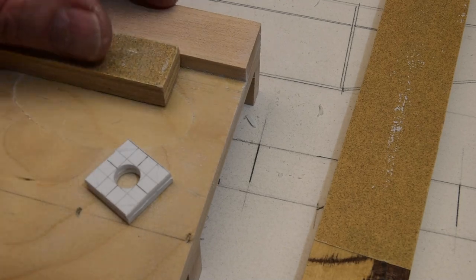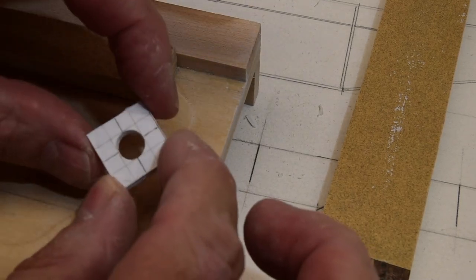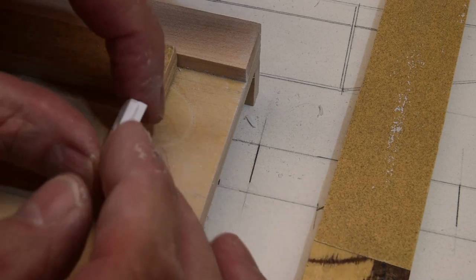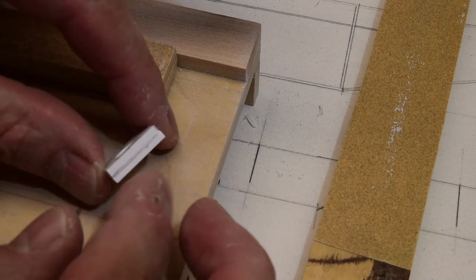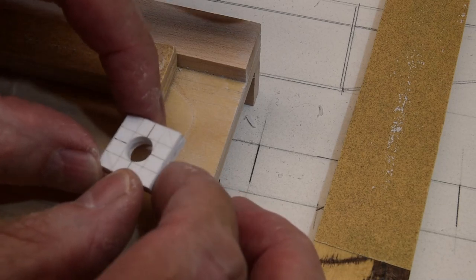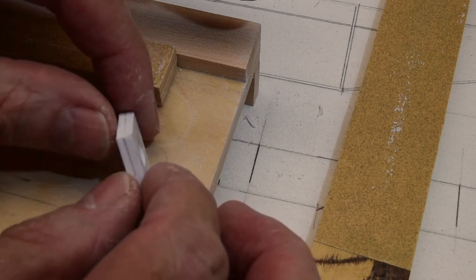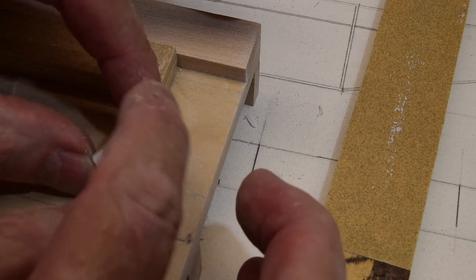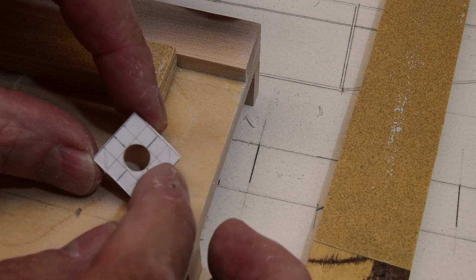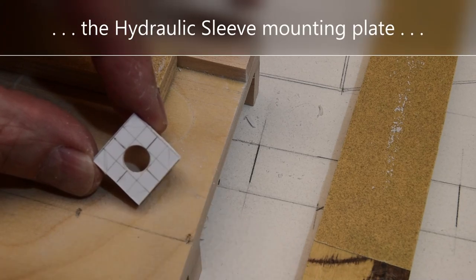Okay, so here's another little method for dealing with small parts like this, like how to get them square and to clean up these edges. I laminated them. It's easier to cut two 80 thou sheets than gluing them together and cutting, right? So you glue them up, and then I just laminated them together a bit proud, remember? A little bit larger than what's required, because this is going to be an octagon. It'll be eight-sided when it's finished.